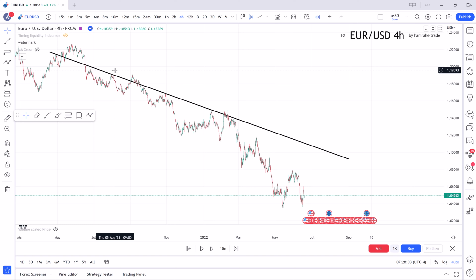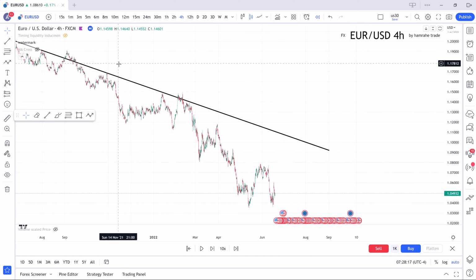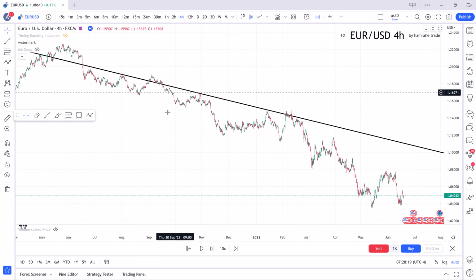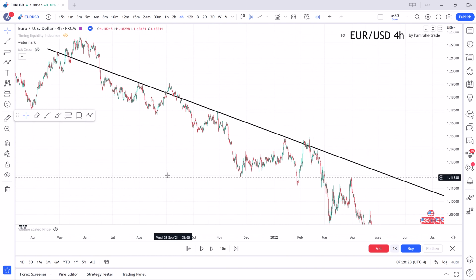For example, for our daily or weekly, we use time frames higher than 4 hours, because trend lines work in those time frames better than lower time frames. But we want to know which time frame this trend line is for. We go to the highest time frame.